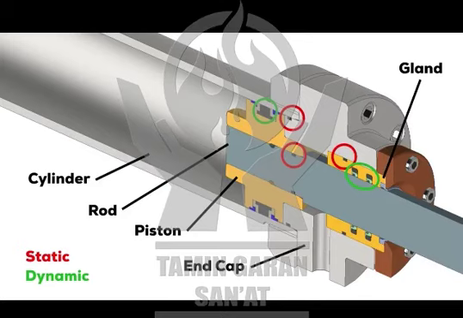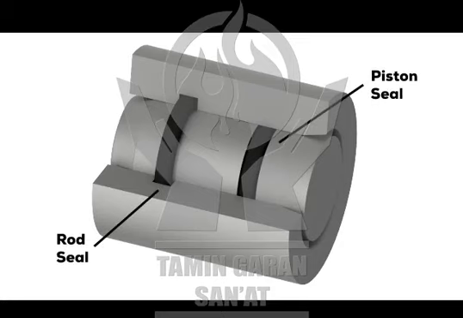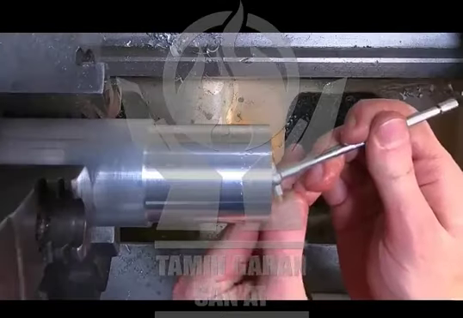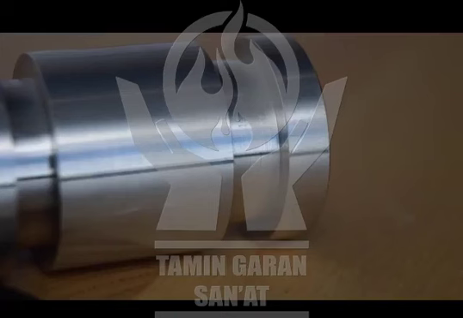The most common type of seal is a radial seal, which can be designed in one of two ways. If the groove is on the ID of the housing, this is called a rod seal. If the groove is on the OD of the shaft, then this is a piston seal. If you have a choice between a rod and a piston seal, it's better to go with a piston seal because the grooves are much easier to machine and inspect.